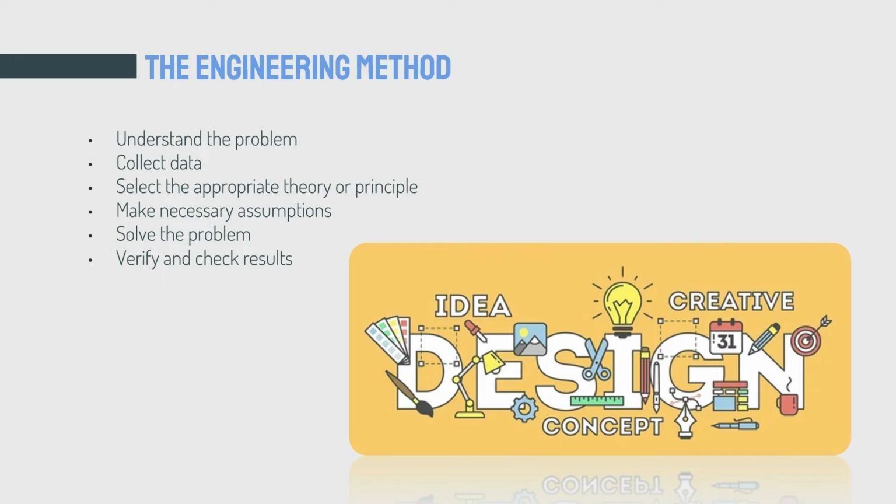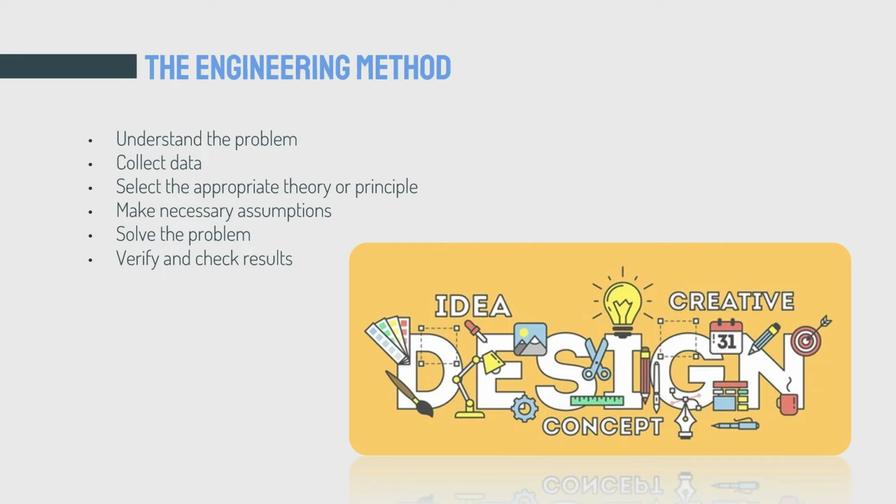Now, for the engineering method, you can remember the design process steps. They are somehow similar, but here you are using engineering to solve a certain problem and follow the problem from its source all the way to the solution and documentation. It's very similar, but it's not the same. So first, what you're expected to do is understand the problem. We talked before about how well you understand the problem. Then collect data, which is probably familiar to you. Collect as much data as you can about the problem.